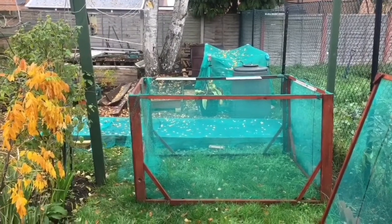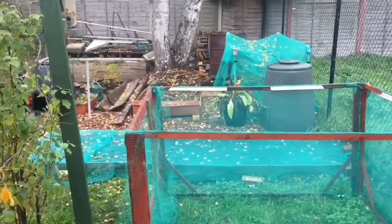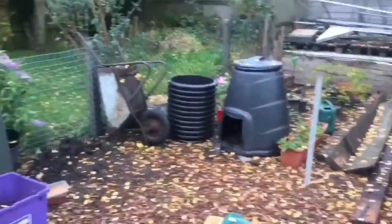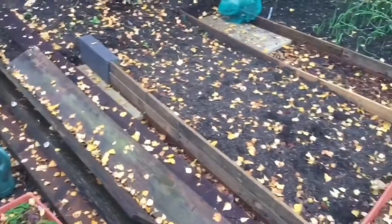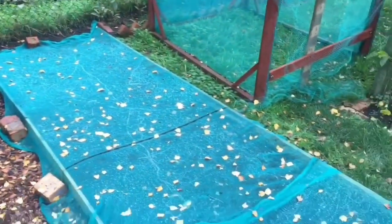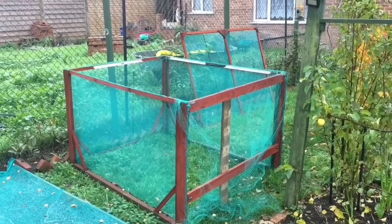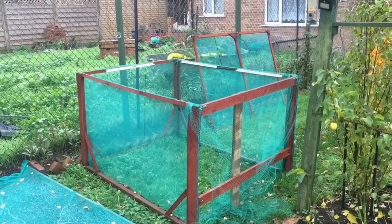Hello all, welcome back. I'm Ivan. This is my home allotment veggie beds. I decided today I was gonna give these boxes a go, but it's very damp out here. I might find something else to do. As you can see, it's quite wet, so I'll find something. I might try to strengthen that up today, but the wood's very wet so I don't think I'm gonna be able to cut it.